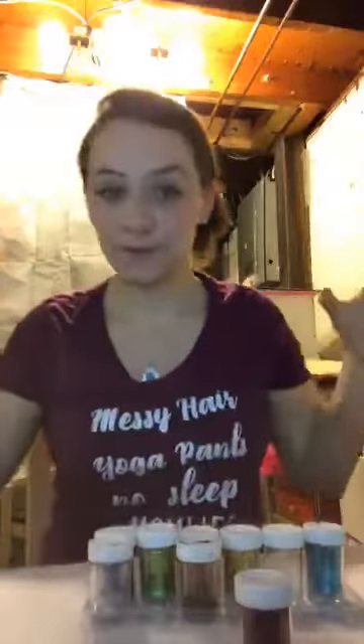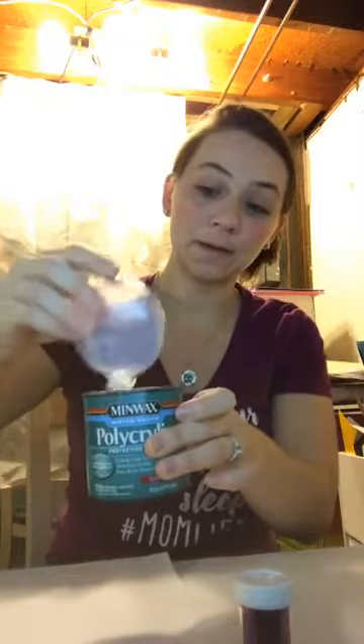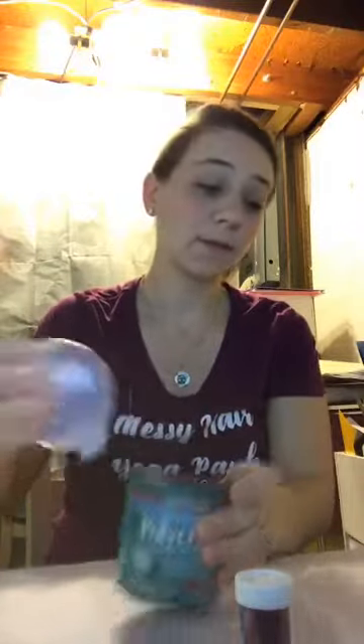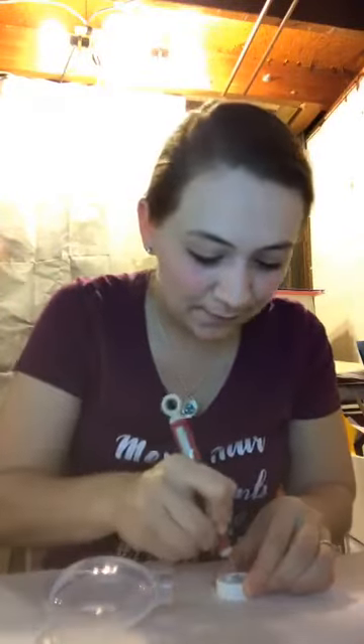It almost goes clear when it all comes out. I'm just going to tap on it. A lot of times if I'm doing four or five of these for orders, I just swirl a bunch of them and drain a bunch at once — whatever works for you. This glitter container has actually never been opened before, so I'm going to have to bust the plastic seal out — probably best with scissors.